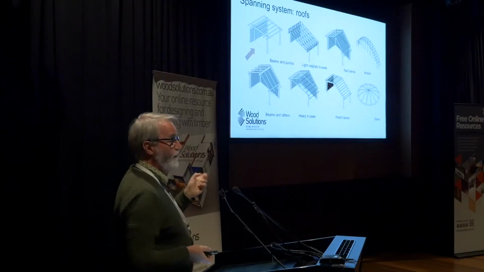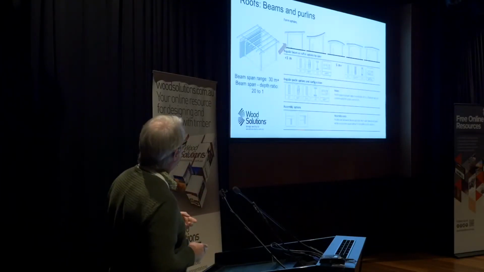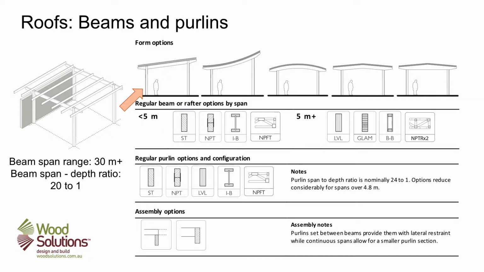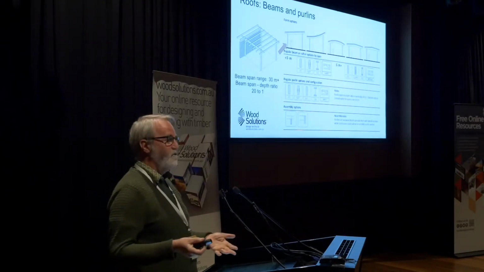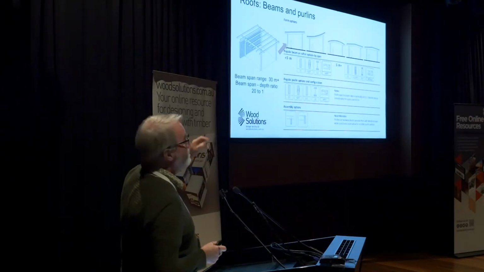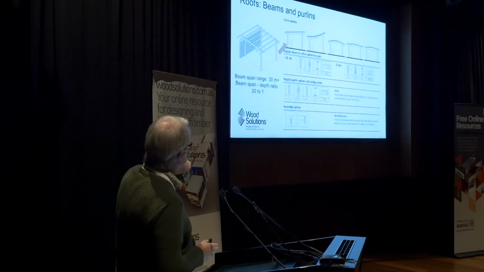Now, if we look at that one in a bit more detail in the guide, there's a range of options that opens up for us. If we want regular beams, there's actually a range of different ways in which we can have a regular beam. A beam doesn't have to be straight. A beam can be curved, it can be tapered, it can be on an angle, etc. So all of those top drawings are your standard operational drawings for what a beam might be between columns.